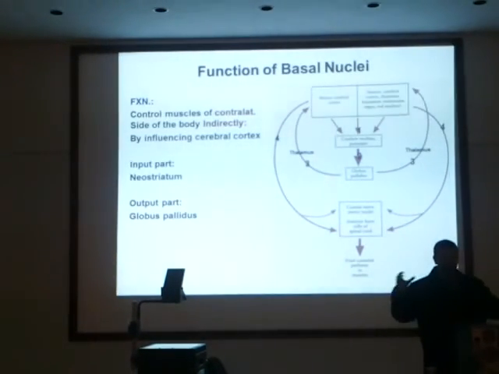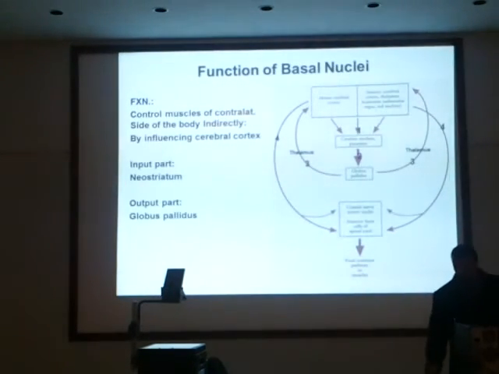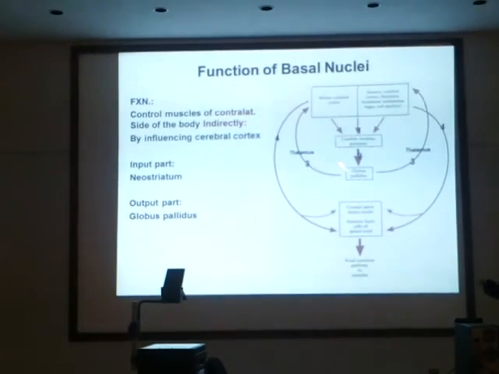Now these signals, once they reach the premotor area or the precentral gyrus of the brain, will go back all the way through the corticospinal tract to the lower motor neurons in the spinal cord, and from there to these muscles, telling them to contract the flexors and inhibit the contraction of the extensors. Now, if there is something damaged here in the basal nuclei, this message will not be applied to where?